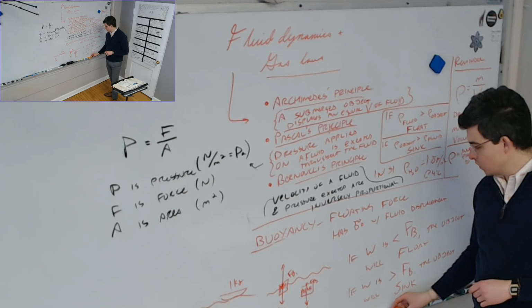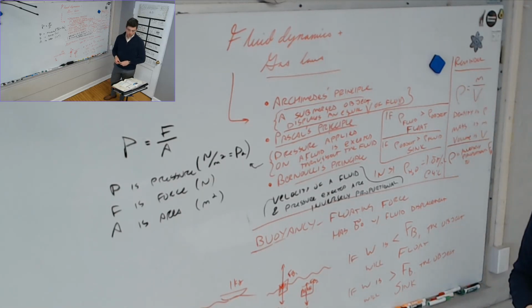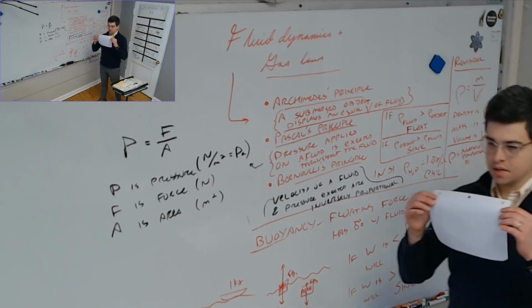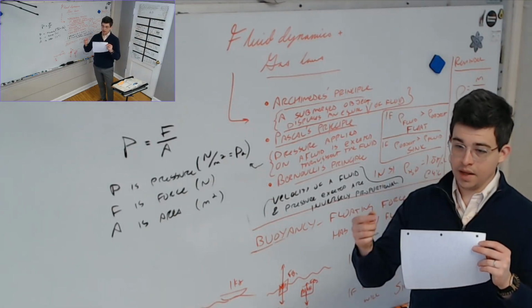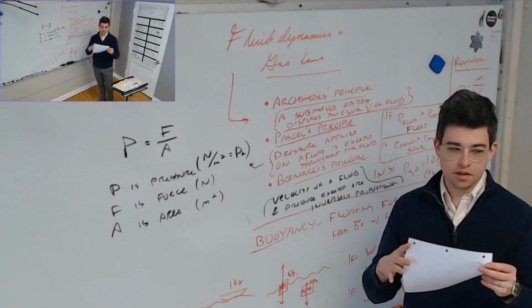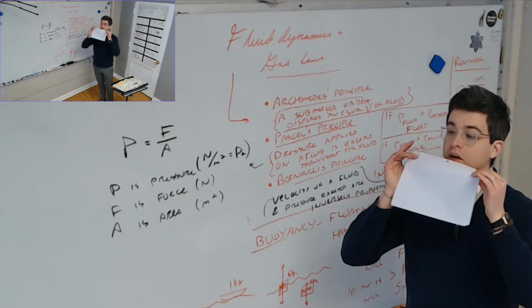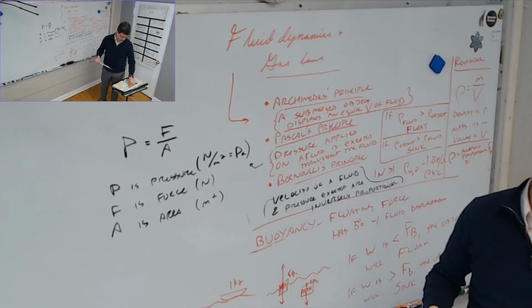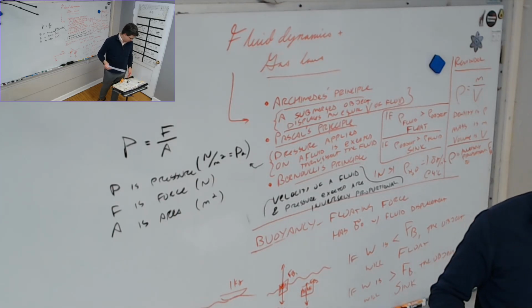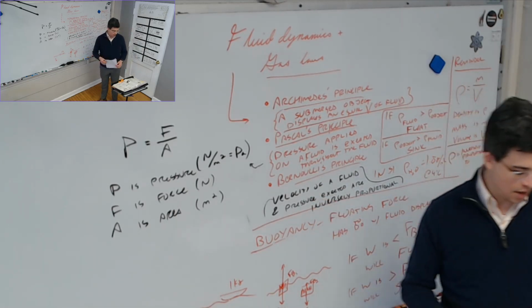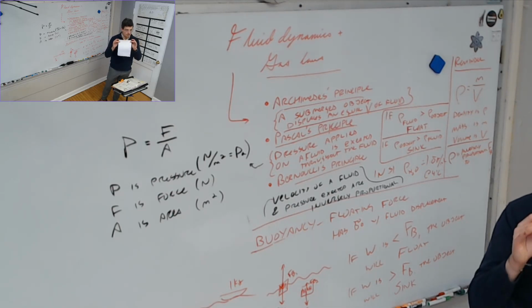I'm trying to think of a better example of this. The one that's given in your book is that if you take a piece of paper and blow on it, which is increasing the velocity of the air coming out of your mouth, right? There's a relatively high velocity of air. Look at your book real quick, because there's a picture of a boy doing it. On page 488, figure 16, if you blow over, the pressure of the fluid decreases because the velocity increases. And so the paper's supposed to lift up. This is the principle.